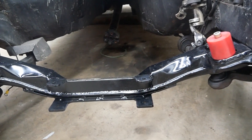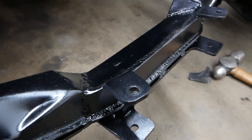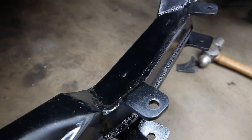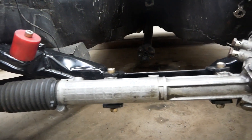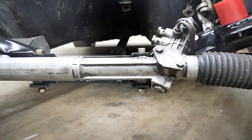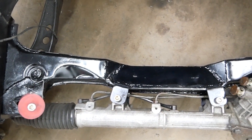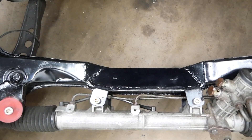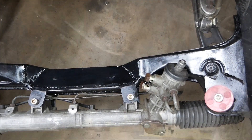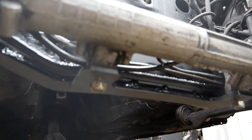Here is the final result installed on the car after a nice coat of paint. We still have all the brackets for the steering rack and gained a lot of room on the rear of the subframe, which will make the oil pan fabrication a lot easier. The steering rack column will still fit since I only moved it by three quarters of an inch. The only thing left to maintain proper steering geometry will be to extend my tie rod ends, but that will be done at a later date when the car is ready to drive.